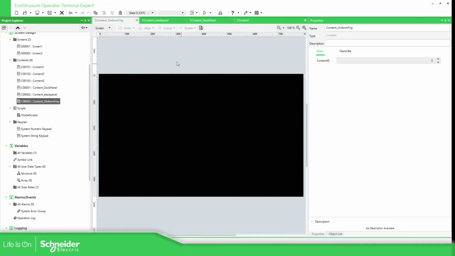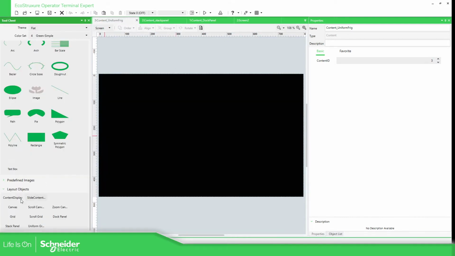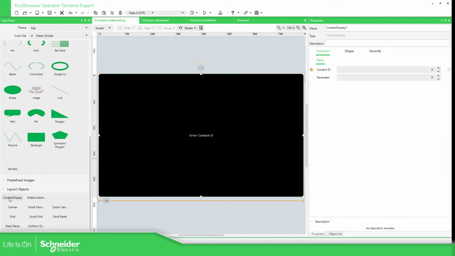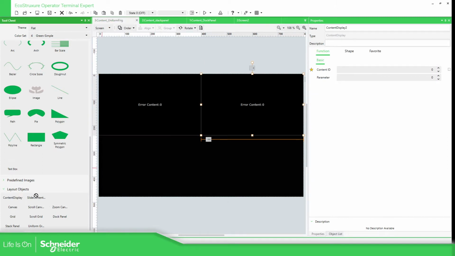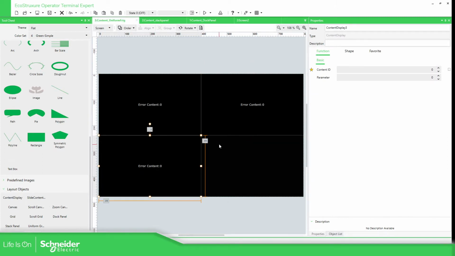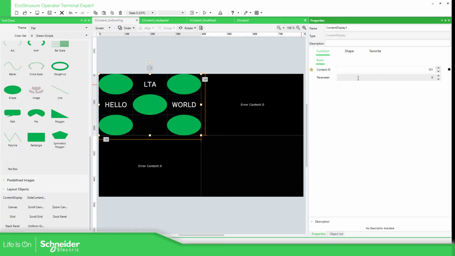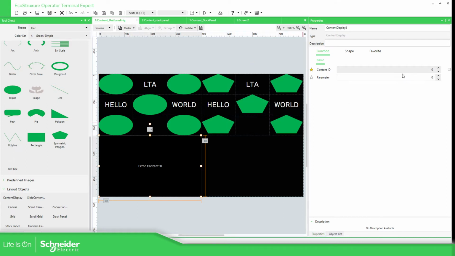And now the uniform grid. So let's add here content display, just drag and drop over here. So the uniform grid just distributes the contents on the content that you have. So now I'm going to call this once again 101, 102, and 103.